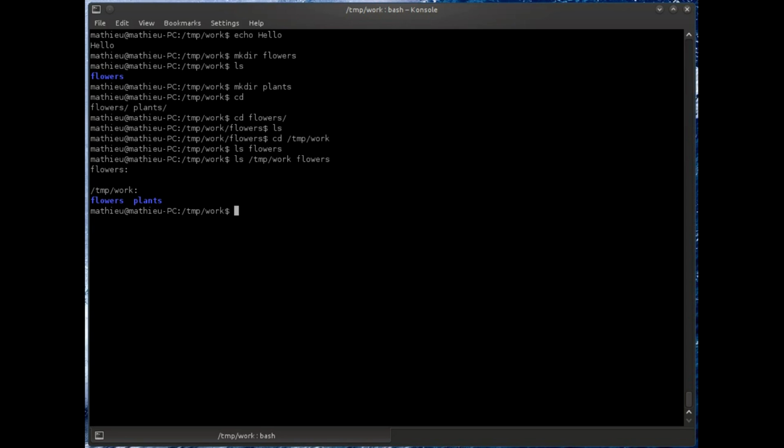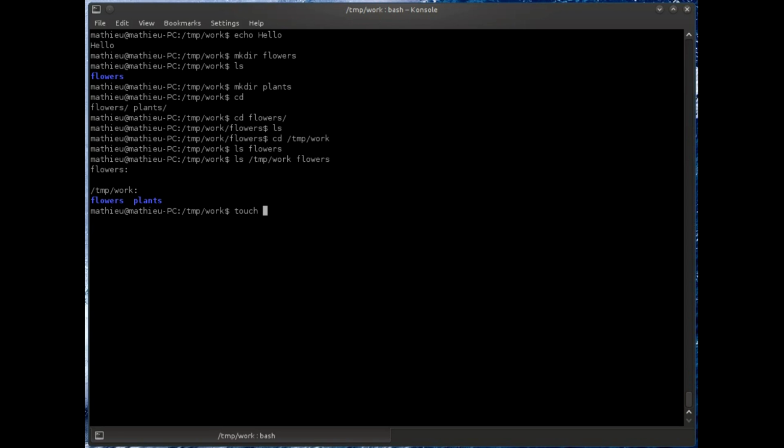Now, let's say I want to create an empty file in the flowers directory. What a lot of people do when they don't have a lot of experience is that they will first change the directory and then do something. But actually, you can just do it from here. And the command we are going to use is called touch. What this does is create a new empty file if it doesn't exist.